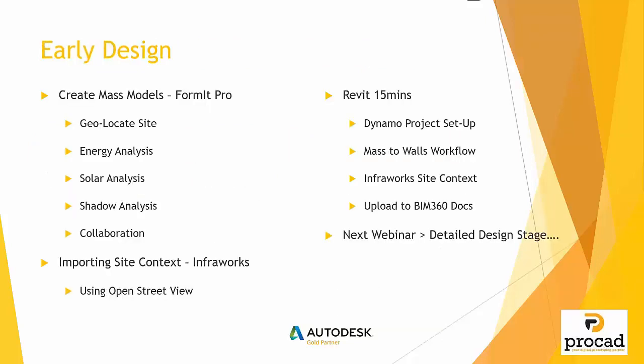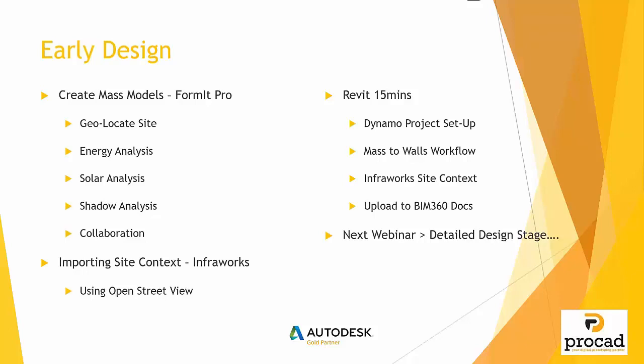So what we're going to start off with is a live demo in FormIt, where we'll start to geolocate the site, to start running energy analysis along with solar analysis, shadow analysis, and then we'll start working on collaboration. That will showcase then into InfraWorks, where we will be able to go through how you can demonstrate to your client where the actual building is in reference to local roads and also local buildings. And then we start progressing. So it's more of a progression here towards the latter end.